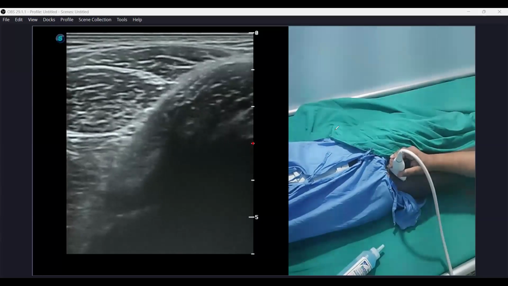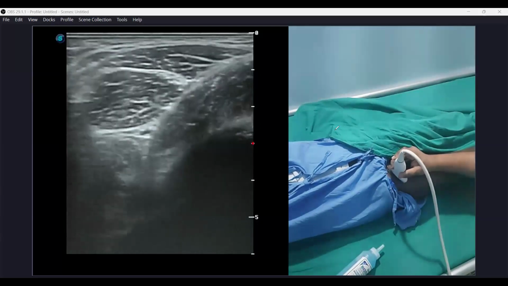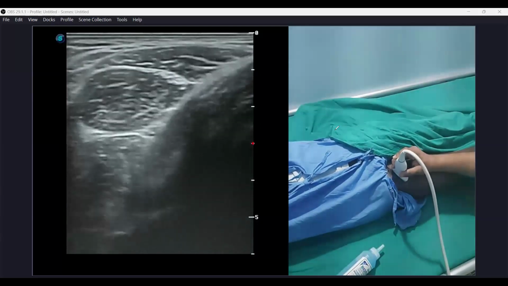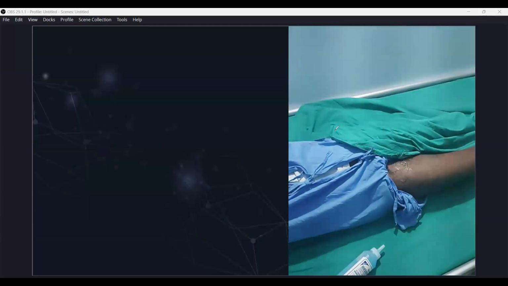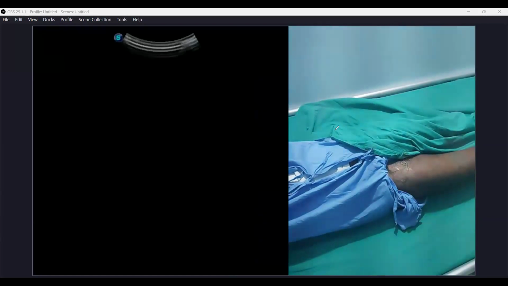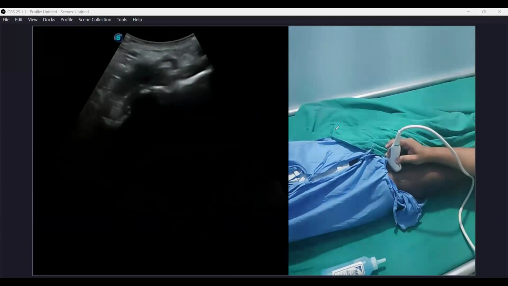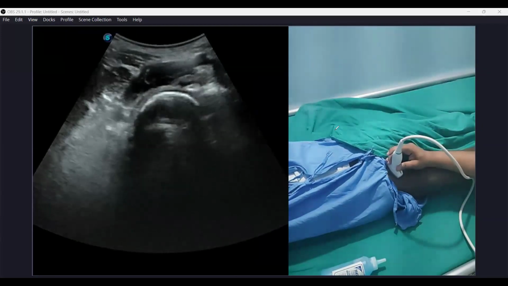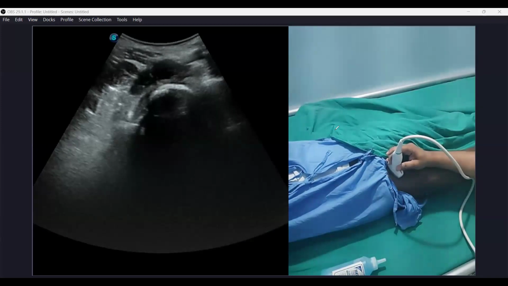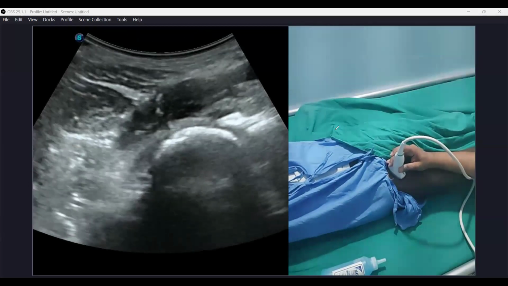Okay, here we are in the neck portion, but as it is a deep portion, it is not as clear as it is supposed to be. So let us take a deeper probe. Here we have the neck, but it is not clear. So I am taking the other probe. That means we are taking the curvilinear probe. So finding the head first and then finding the neck.